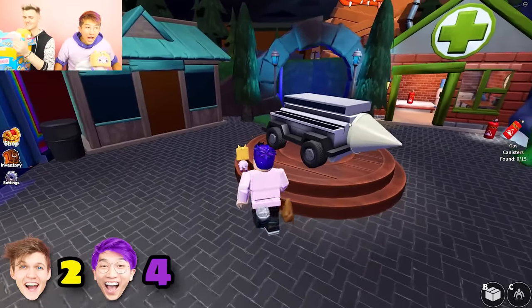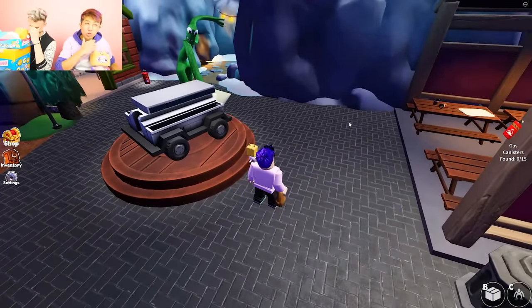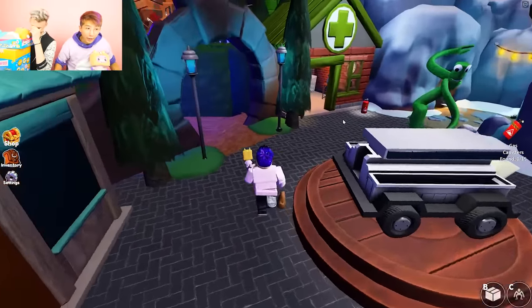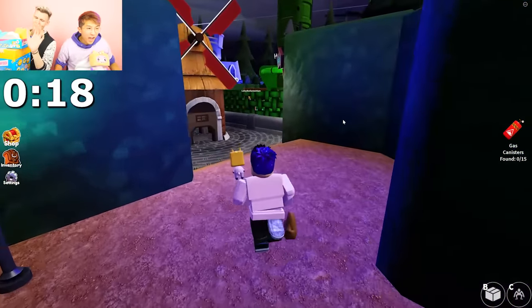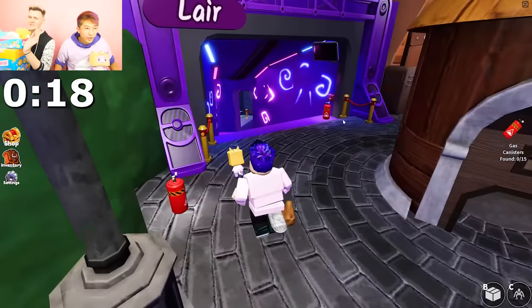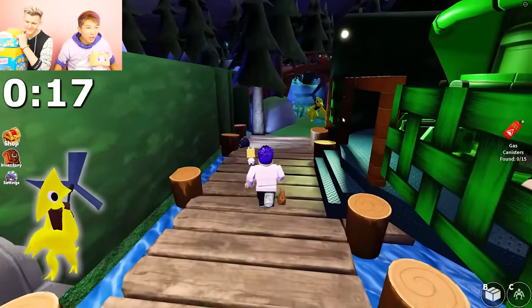Guys, now it's my turn to hide again. Okay, but guys, yellow has spawned on the map, and I might use yellow to find a good hiding spot. All right, whatever you say, man. 20, all right, 19, 18. No, hey, stop counting so fast. All right, there's no way Justin's gonna use yellow to hide from me. I'm gonna show everyone how to use the yellow Rainbow Friend to hide.